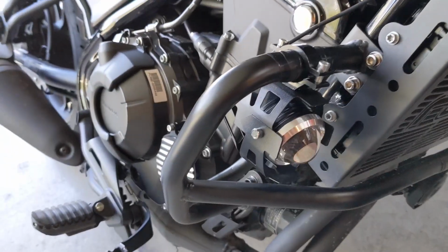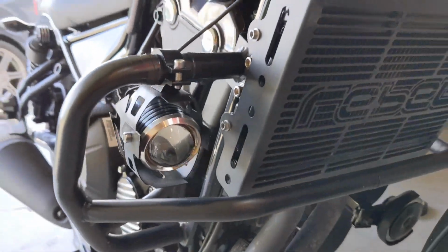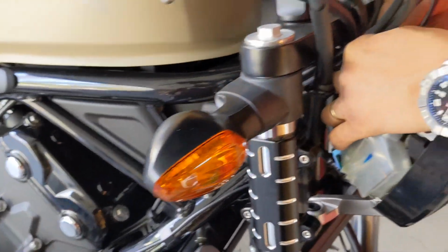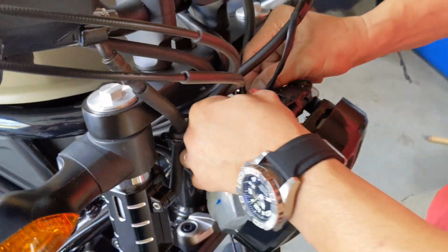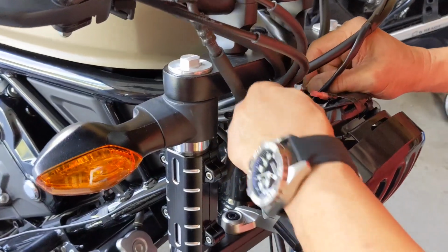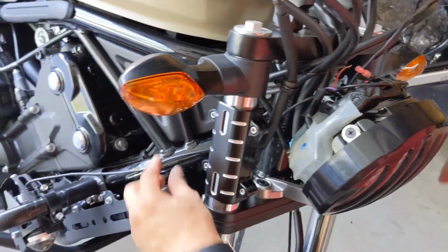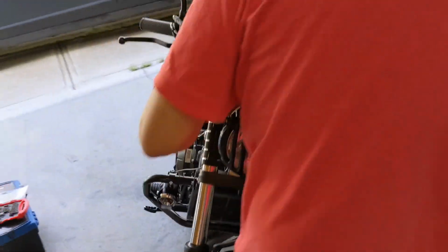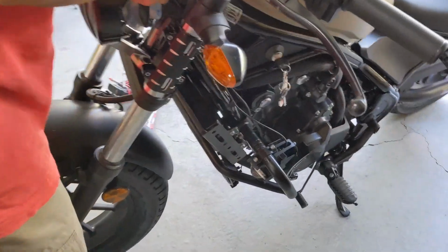Hey guys, so we decided to put this upside down because we think it looks better. But at the same time, we pulled the wire, so we had to open up the whole thing again, making sure that everything is tight. But yeah, just check that out. I just don't want you guys to make the same mistake as we did.